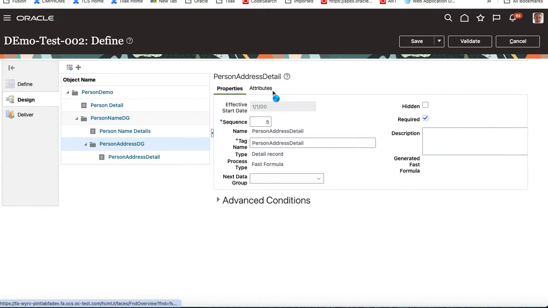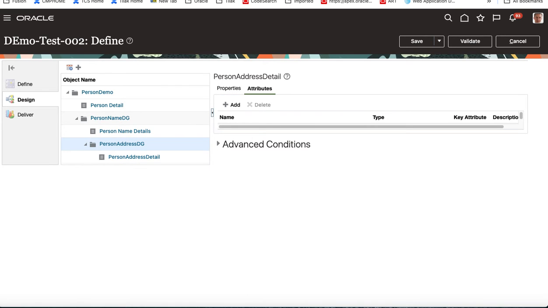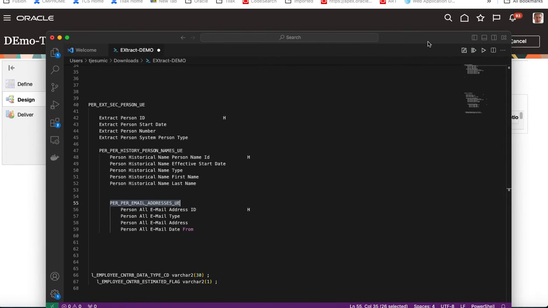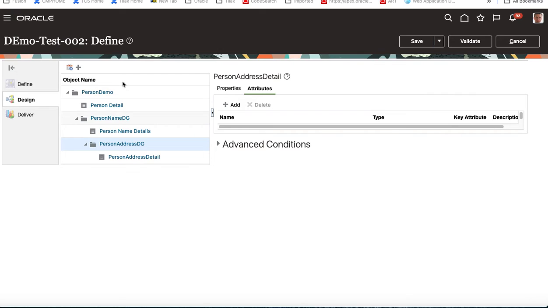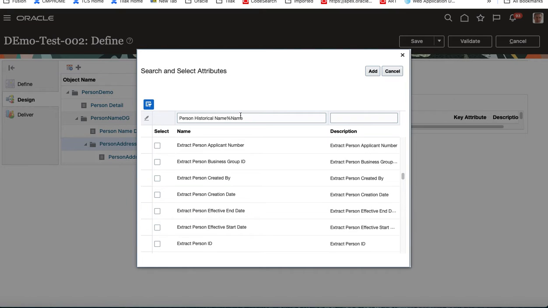Now we are going to the attributes. Then I'll show you what we need: the address ID, type, address, and date from. So now I'm going here, database item. That is person all.